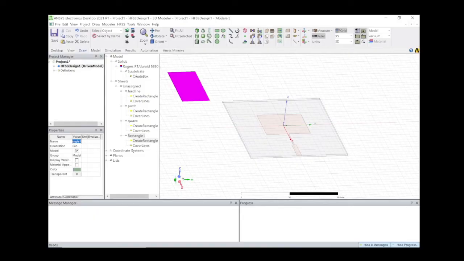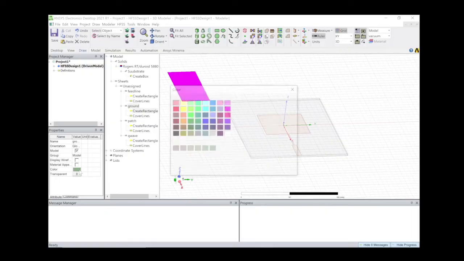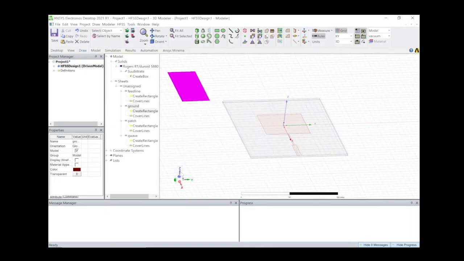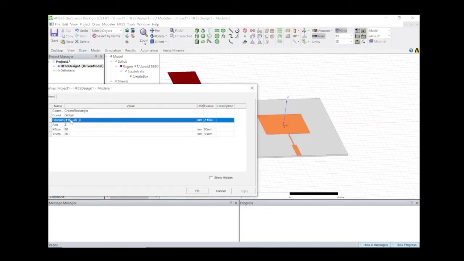Change the name to what? Ground. Okay, I'll change the color of ground. Okay. Now start ground from the same place.